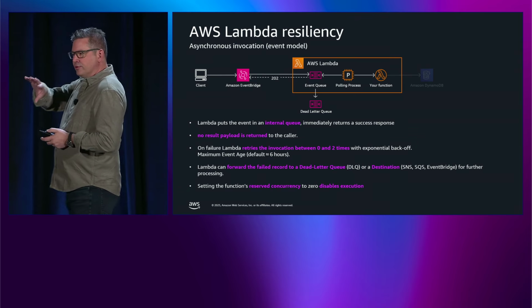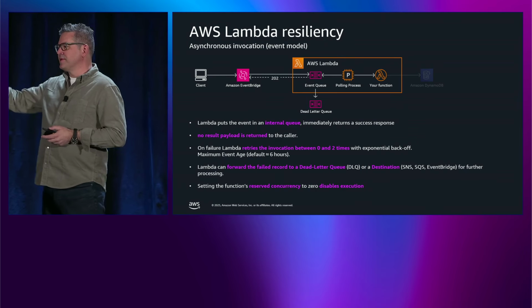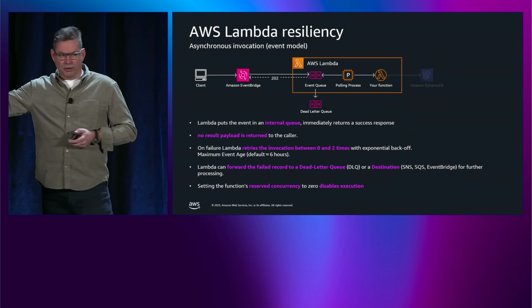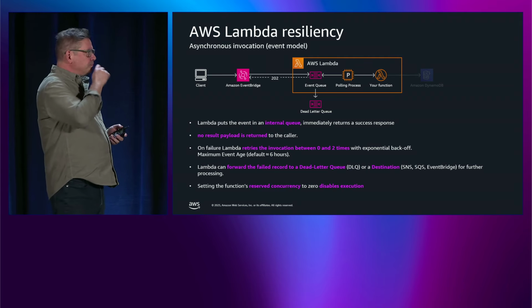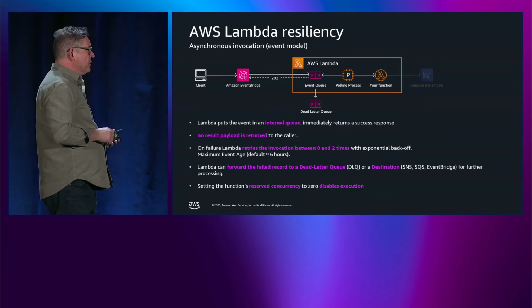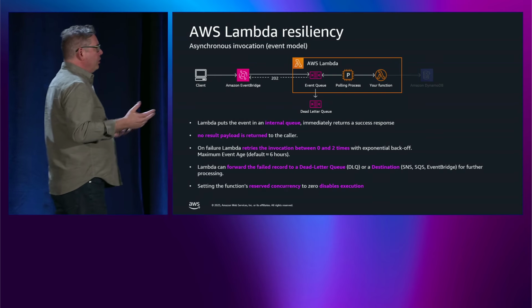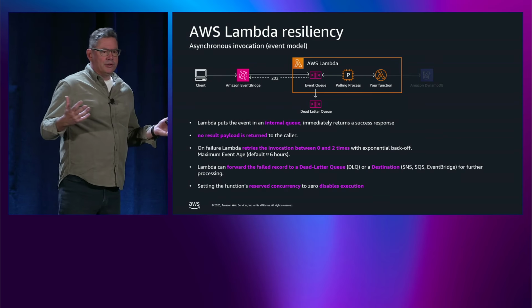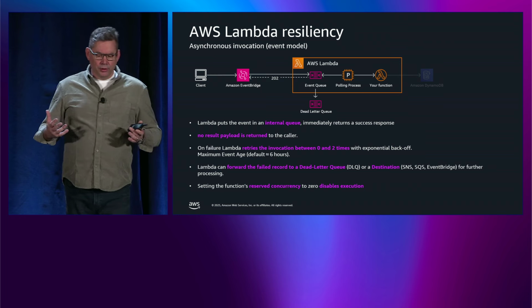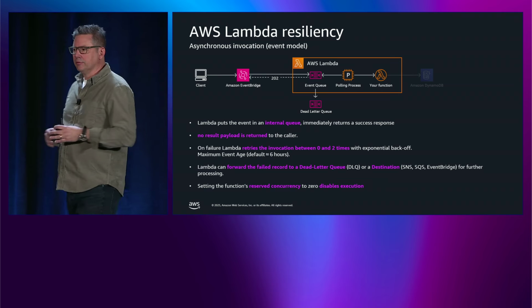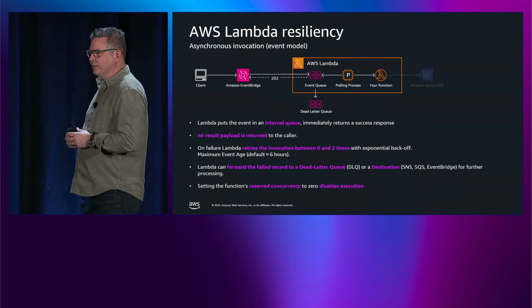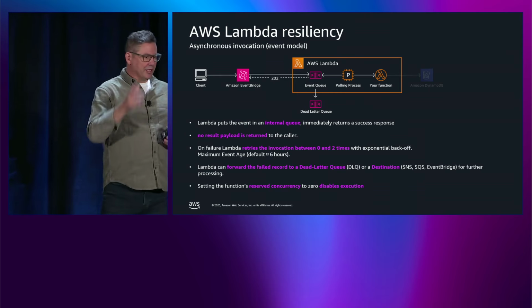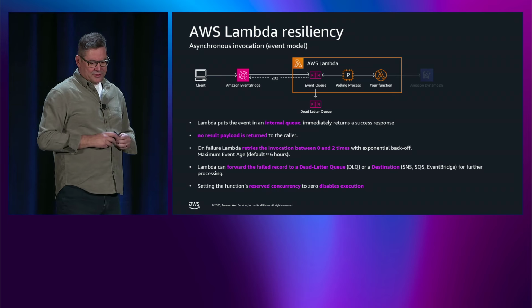And this gives you the ability now to be much more resilient in the sense that you can either use the existing retry mechanisms that exist within this asynchronous invocation, because Lambda gives you the ability to retry up to 2 times, or you can then configure that Lambda function to use either a dead letter queue or a destination. My advice would be to look at dead letter queues, and if you have any questions about destinations, I'm happy to have that conversation afterwards.